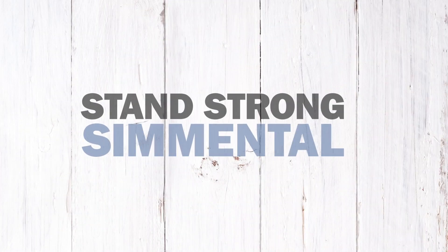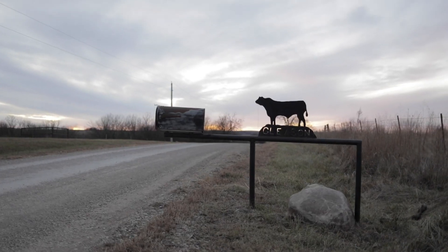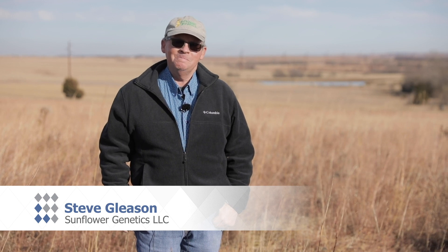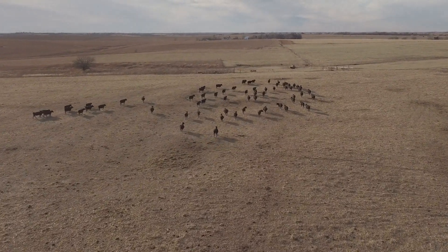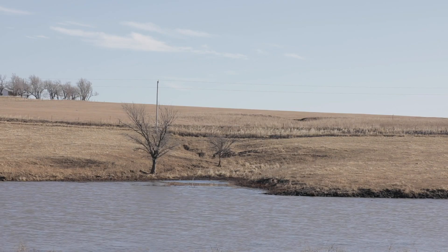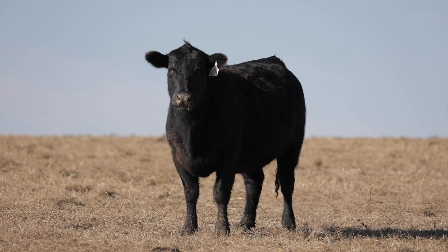We were across the road from our original homestead where my family lived. It was built in 1868, and as a family we've been here a long time. Basically the eastern edge of the Kansas Flint Hills, the very southern edge of where the glaciers went, and the eastern edge of the Osage Plateau — kind of a unique area in that we have native grass, cool season grasses, a combination of different regions right here where we're at.